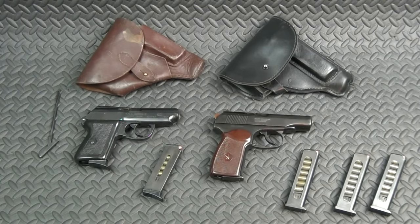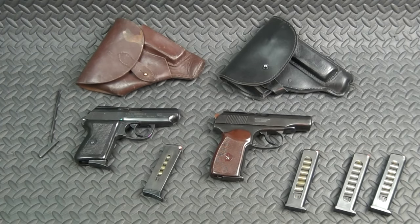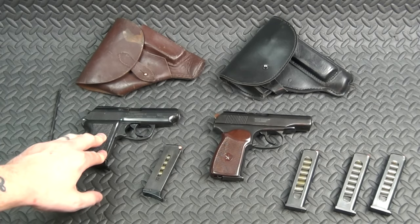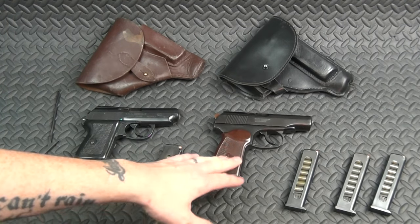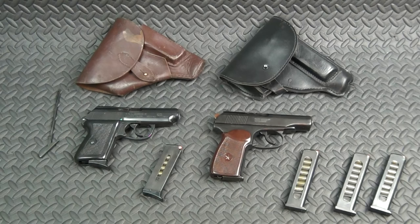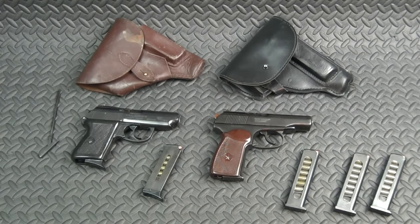So those are your differences, and as a defensive tool the Makarov is in my opinion the better option. They're both great guns — in many ways I think the P64 is the better-looking gun with better fit and finish, but as a defensive tool the Makarov wins. Personal preference is personal preference though. Maybe the fact that the P64 is smaller makes it something you're more likely to carry. As just cool collectible milsurp guns, they're both fantastic, and my opinion as I said is just go ahead and get one of each.